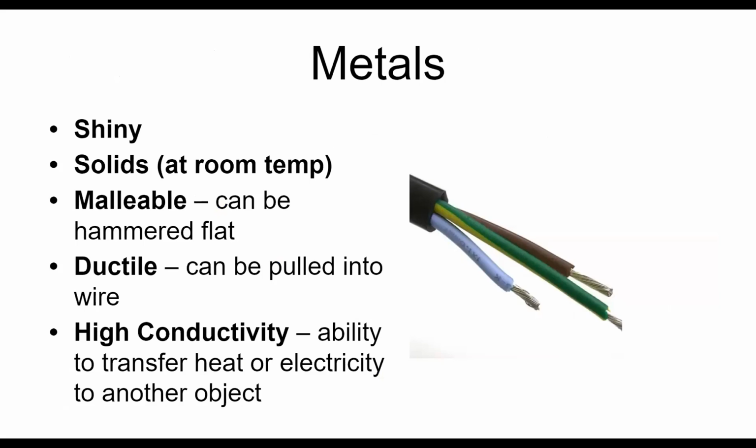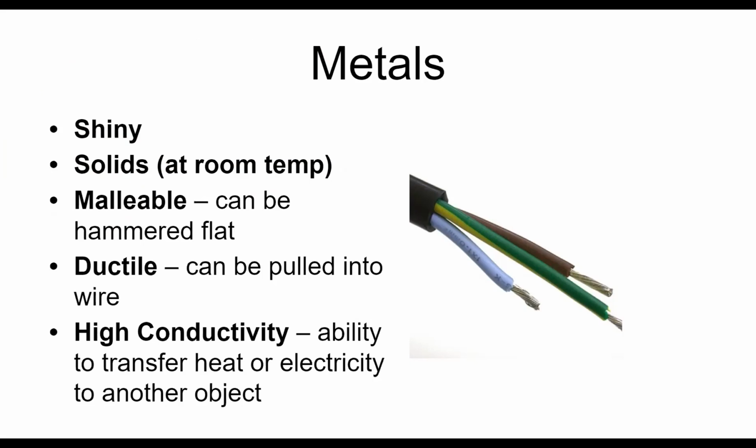So metals are probably the easiest ones to think about because everybody has interacted with metal at some point in their life in some different way. So as most of you guys probably know, metals for the most part are shiny, right? You can polish them up and they have a nice gleam to them. They are pretty much all solids at room temperature. So room temperature is around like 72, 75 degrees Fahrenheit. And so the vast majority of metals out there will be solid when you put them at room temperature.